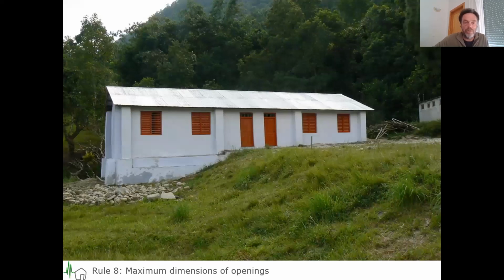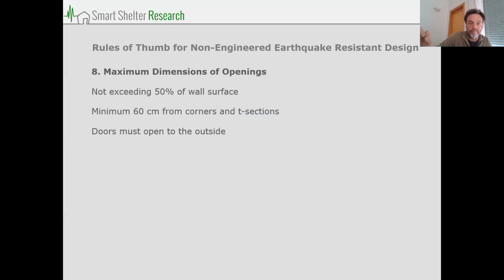And here, this is an example of a school in Nepal, where you see that there's an interior wall. That means that this door is placed way too close to this surface, so that interior wall is basically standing loose. There's no masonry around it that keeps it together. There's also uneven settling here because of this difference in height and ground.